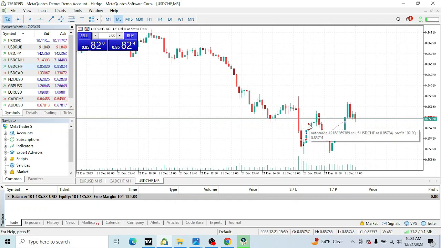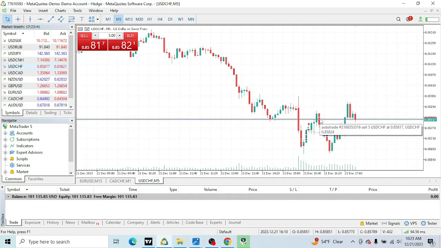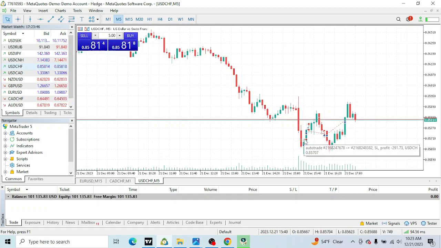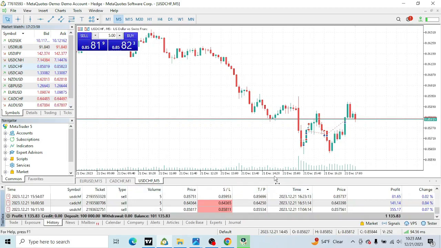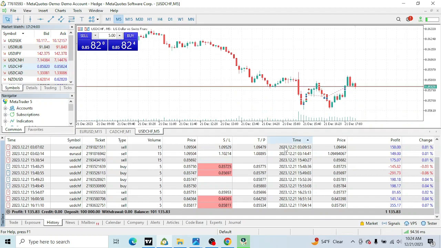Or was it here? Okay, and I take another entry here as we start to pull down again. I'm going to target here, which I got out a little too soon. I need to practice this. And then I anticipated a total gap fill down here. At this point I move all my stops to break even. Right? Sell 5, sell 5, sell 5.